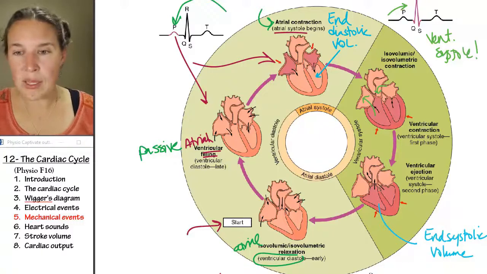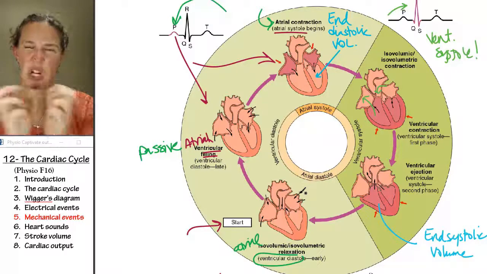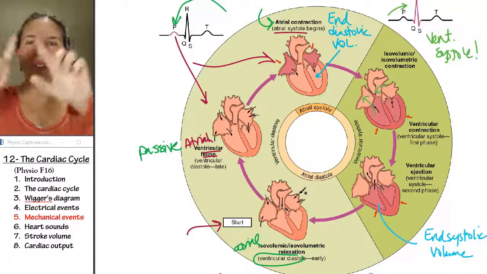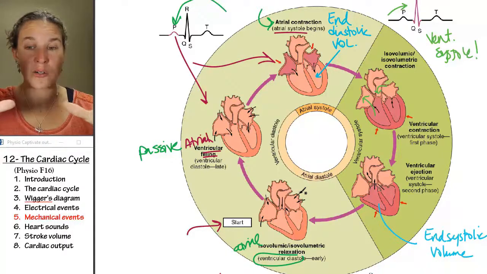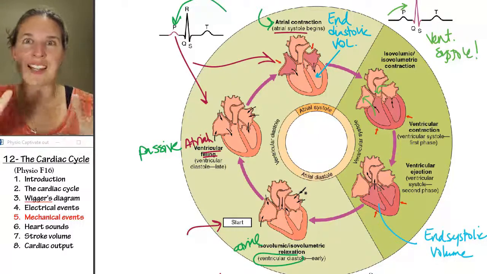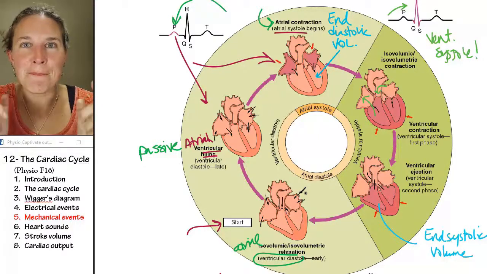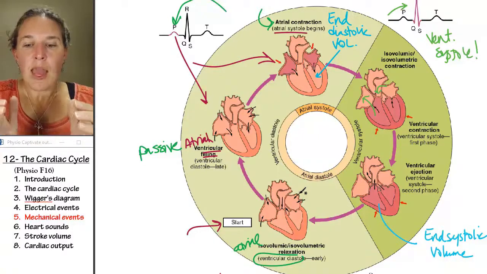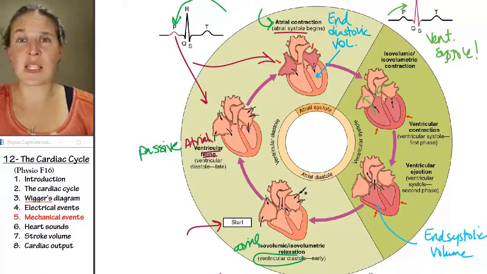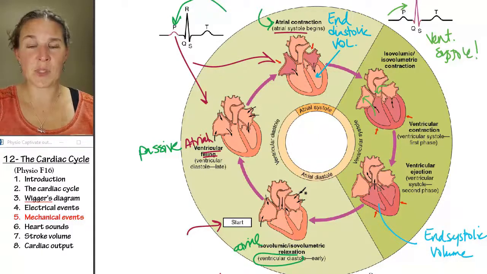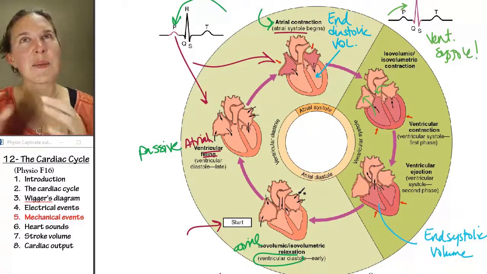There's one thing that happens. We pushed all that blood out, and it goes out the arteries, the pulmonary trunk or the ascending aorta. Either way, it's going out some big old arteries. And when it relaxes again, do you agree that the blood is going to be like, you were sending me this way, but I changed my mind, I want to go back? Who's going to keep it from going back? The semilunar valves. And it makes sense.